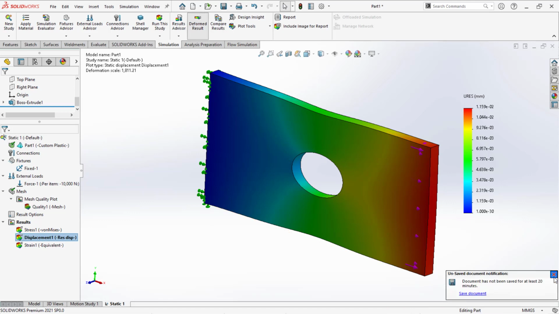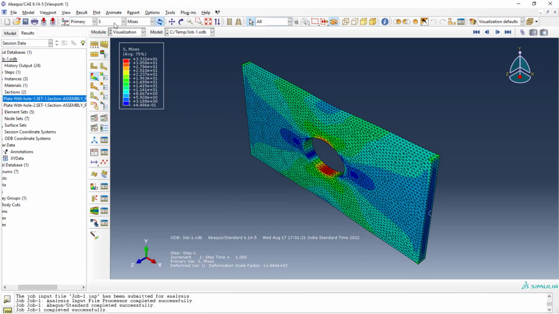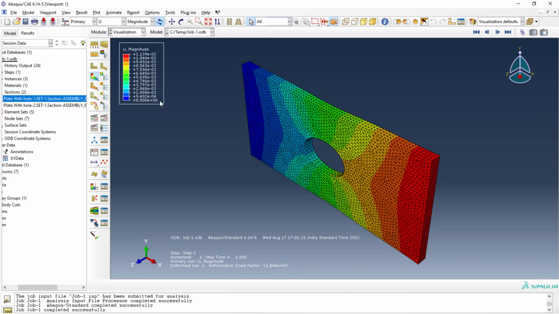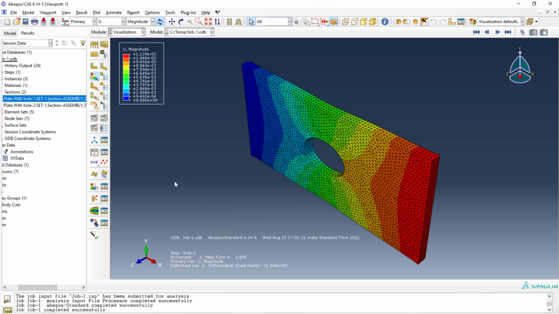0.00115. So displacement is the same in all the software which we had used at the moment. And with respect to ABAQUS, ANSYS and SolidWorks, the stress results are also the same. It is just the meshing which you are going to take that is important. Okay, so the displacement here you could see is also the same, 0.0114. Yep, so this is how you need to conduct the simple analysis in all the software.